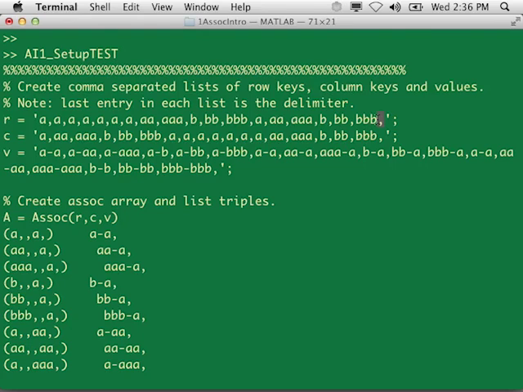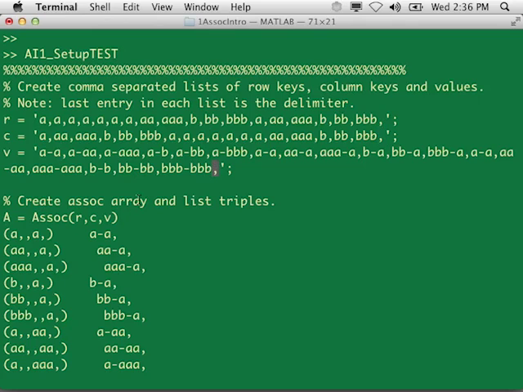But within a list of strings, the last character needs to be the delimiter. So I'm actually creating here a set of triples: R, which is the rows; C, which is the columns; V, which is the values. And so I have an R, which is this. I have a set of C here, which is this vector here, and then a list of values. And the values in this case are just appending the row and the column together with the dash. And all three of these use the comma, as it's the last character, as the delimiter.